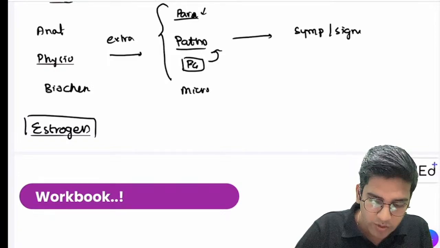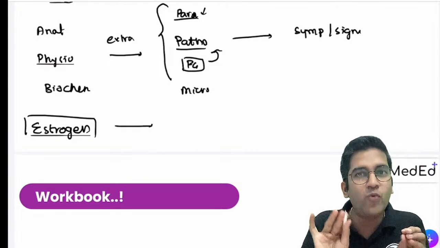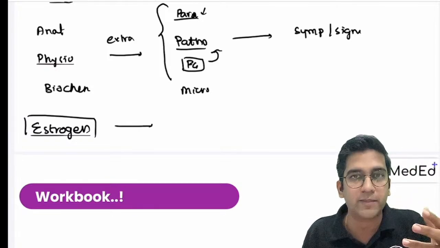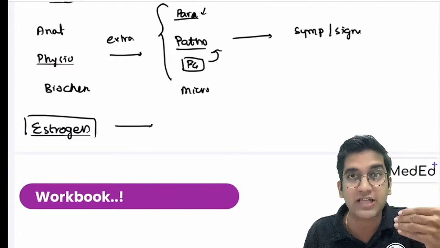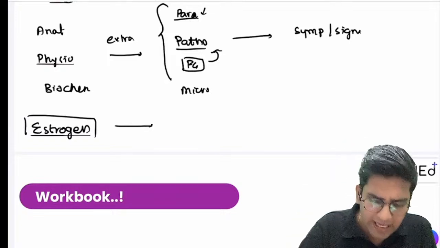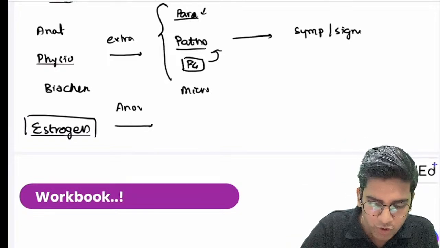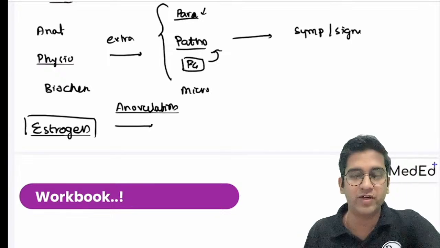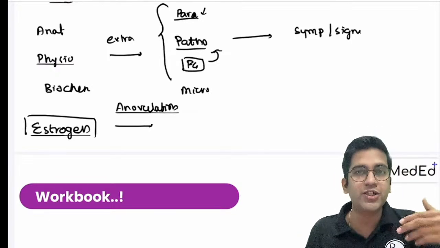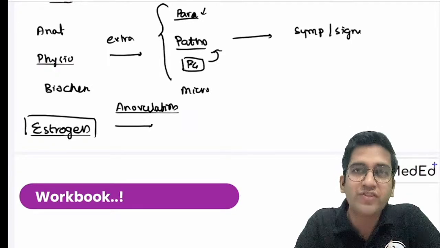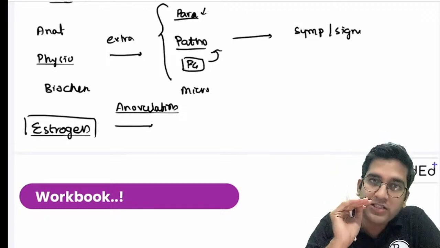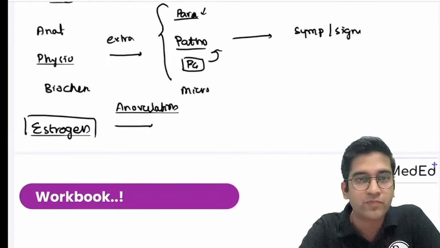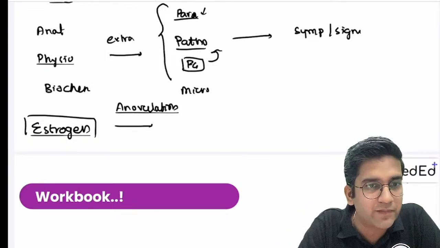Perfect. So now let's assume there is no ovulation happening due to some disorder, because when ovulation does not happen, it's abnormal. That's what pathology is, right? I am not having ovulation. I'm going to call it anovulation, right? Absence of ovulation is anovulation. So when I use the term anovulation, ovulation is not happening. So what do you think will happen to estrogen levels? Will it still be elevated or will it come down? Just a simple correlation.